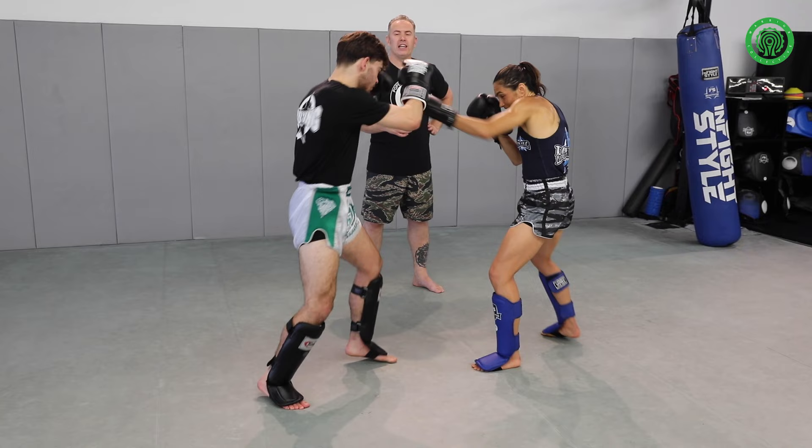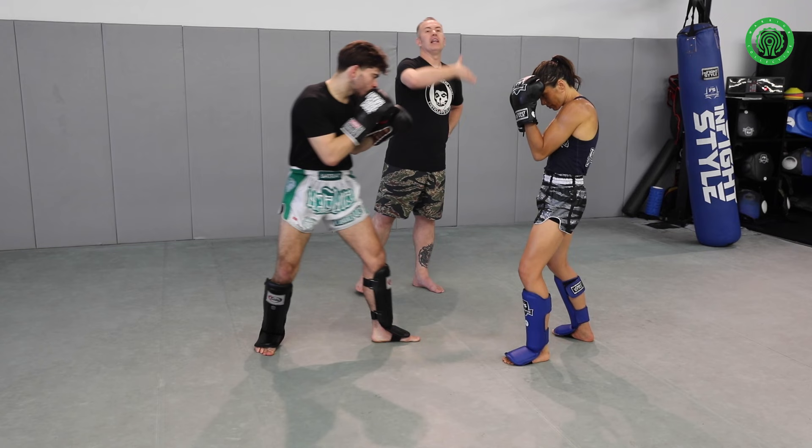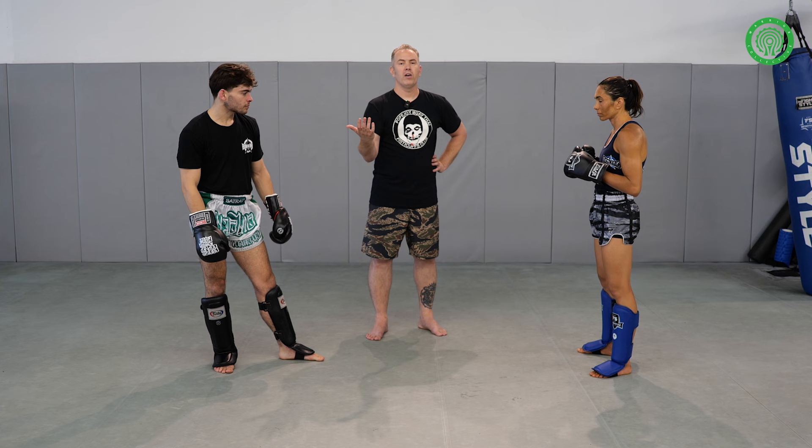Janet jabs, Johnny counter kicks, Janet kicks off of that, and then off of that now we're gonna go into a little bit more of a volume — we'll make more of a combination attack at the end, and that will be the end of the drill. So the first part — jab, kick to kick — that's super quick, like less than a second. Quick, quick, quick, and then finally the last person's gonna have a little bit more volume in their attack.